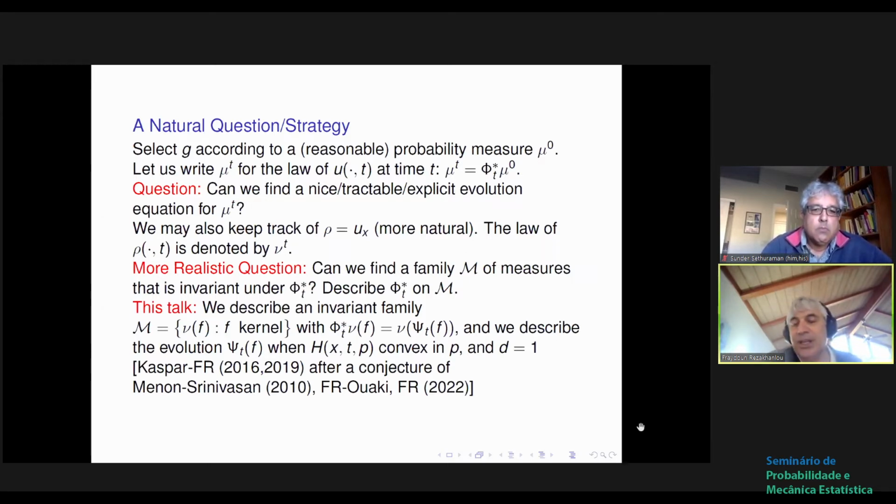In two weeks, I'm giving a talk in Montreal. So I decided to discuss the multidimensional case, which involves very different mathematics in some sense, and it involves some geometric combinatorics. It has to do with tessellations and the evolution of tessellations, Laguerre tessellations. I decided to discuss that in Montreal. And for this talk, I'm going to just focus on dimension 1.